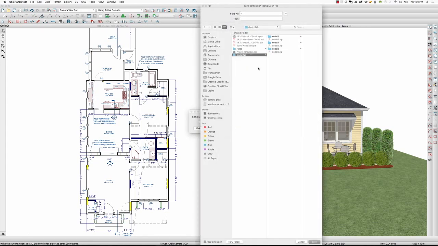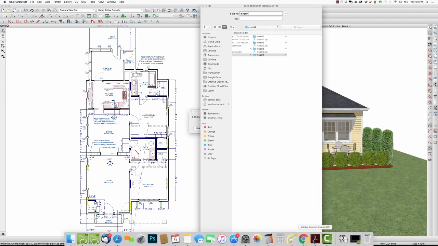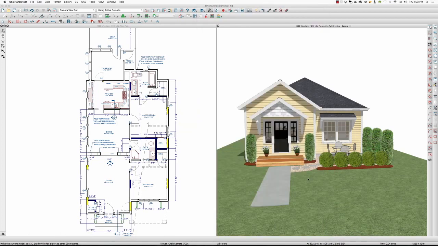It doesn't matter where you export it, but you just want to remember where that is on your computer, on your desktop or laptop. I've got a Sketchfab folder. I'm going to create a new folder. I'm going to call it Model 4 and create that. That's the folder we want to put the files in. It's going to export a 3ds file plus all the textures that go with those surfaces. I'm going to call this Model 4. That's the name of my 3ds file we're going to save, and save it.